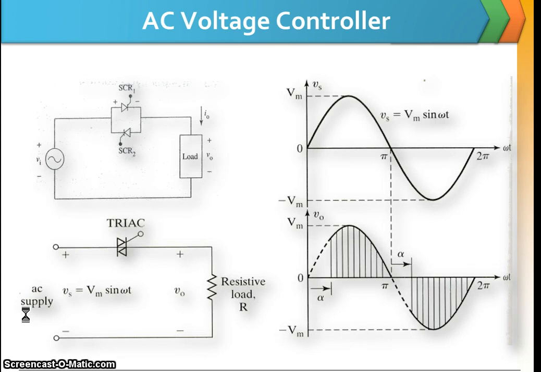So this is the basic AC to AC controller with R load, resistive load. If you can see in the waveform, on the bottom waveform, we have the alpha that controls the angle of the output voltage.